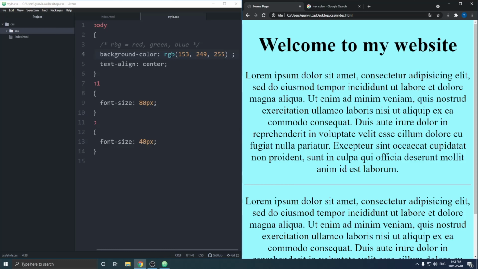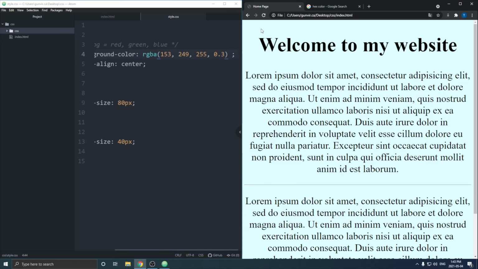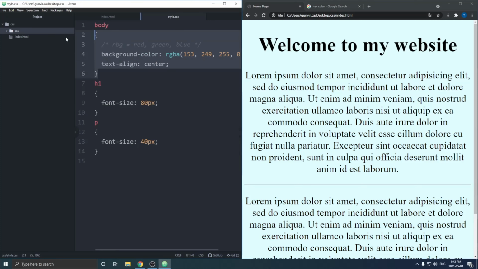Now let's take a quick look at RGBA. Well, we've never really thought about what A stands for. A kind of stands for opacity. So, is the color opaque? Is it see-through? What is it? So this over here basically means what's the opacity, and we have to define it with another comma. This can range from 0 all the way up to 1. So I could do 0.3 to say, yes, its transparency is a lot. If I reload this page, as you can see, it is a lot more see-through. That's why we see a lot more white, and it's a very, very light blue color. And that's how we do this.